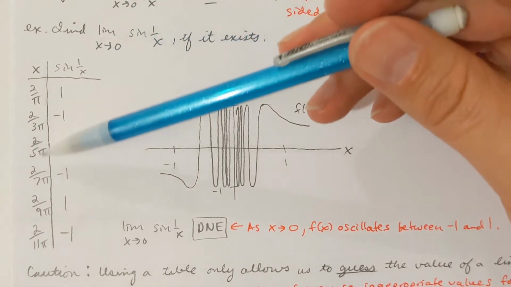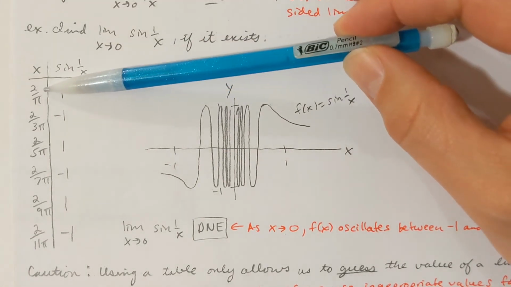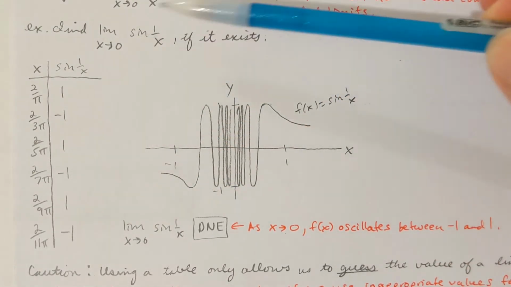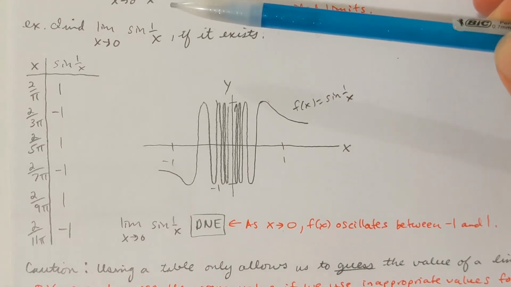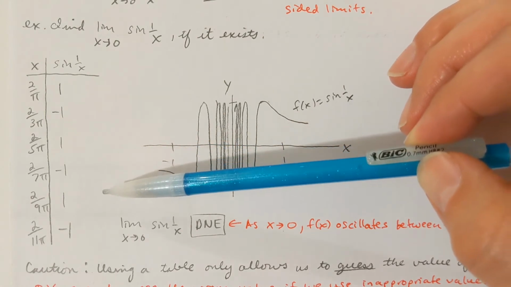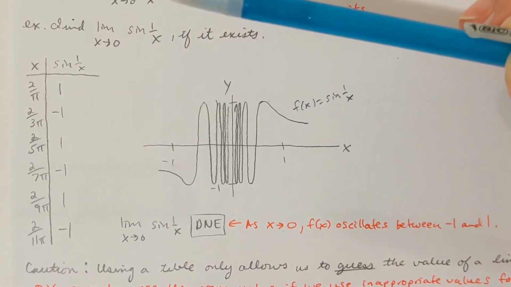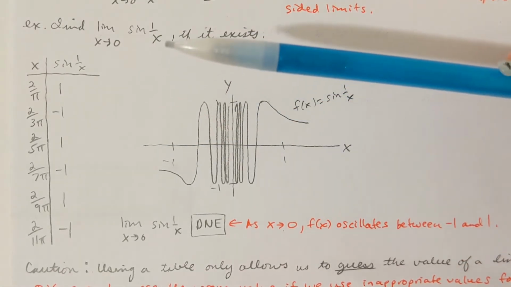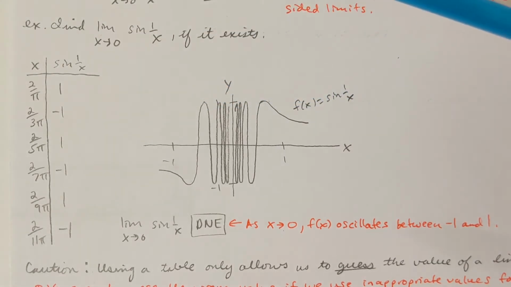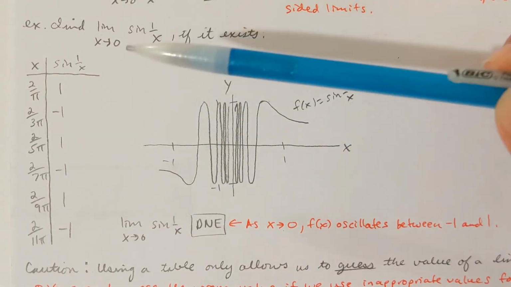Now for this problem, it's going to be enough for us to get the conclusion by just looking at what's happening on the right side of 0, although you'd be looking at what's happening on both sides. Let's just take a look at what's happening to the right of 0. So I'm going to select some values of x that are close to 0 and positive, and see what the output looks like. Along with that, we'd want to select nice trig angles, ones that we don't have to run to a calculator for, or values of x that would result in nice, basic trig angles.